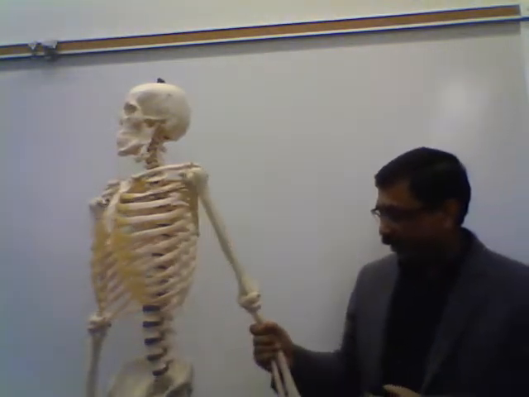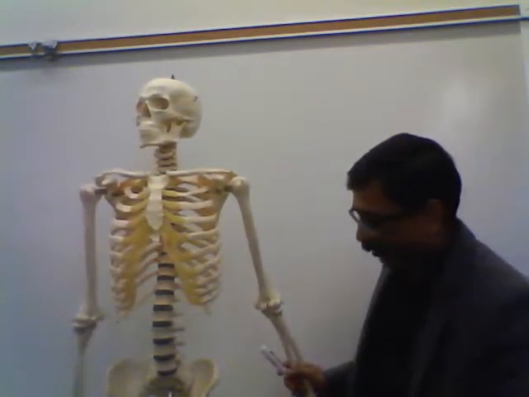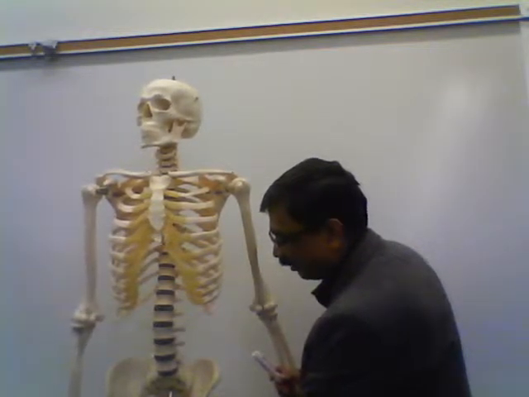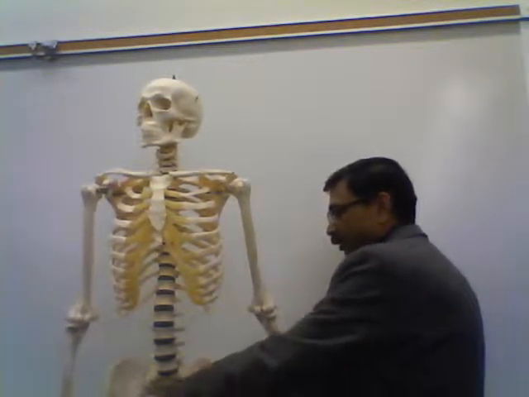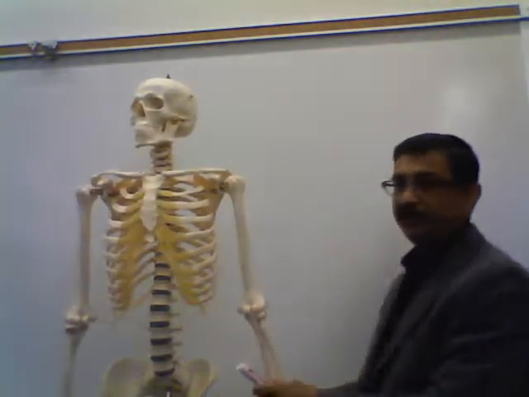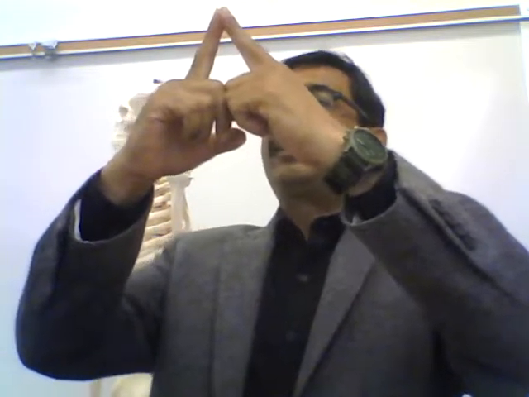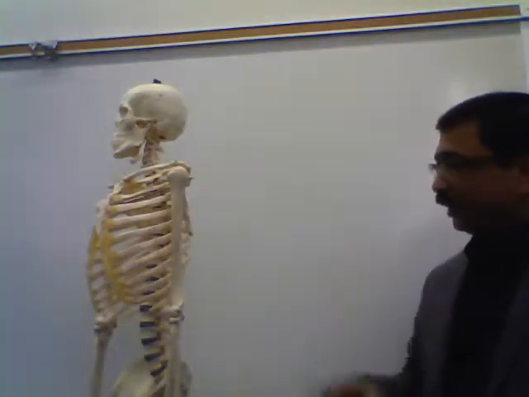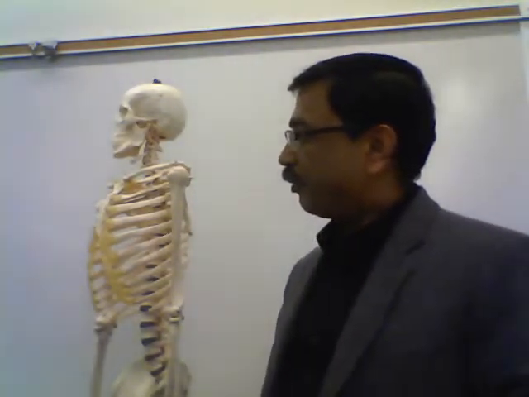The easiest way to determine male or female is this angle below the pubic symphysis. You see the arch. This is called the pubic arch. So in female the angle is bigger, wider, and in male it is narrow. So if you see below the pubic symphysis, this angle is much wider in female, narrower in male. So that is one thing. You see the picture in the bottom, female pubic arch and male pubic arch.